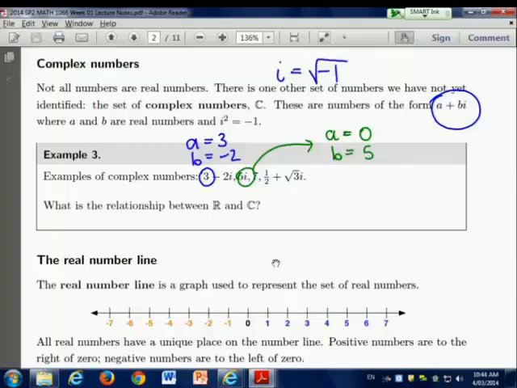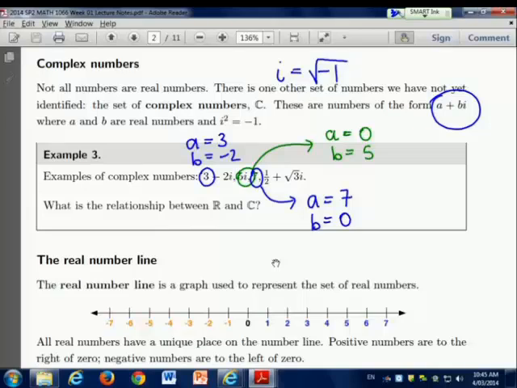7 is a complex number because I've just hidden 7. 7 is a complex number because a is 7 and there's no imaginary component, so b is 0. And these last two, you can see it's exactly the same. a is a half, b is √3. So they're complex numbers, and that's about all we're going to say about them in this course. But you have to, oh no, that's not true. When we do quadratics, we'll do a few more of them. So you do have to pay attention to them.